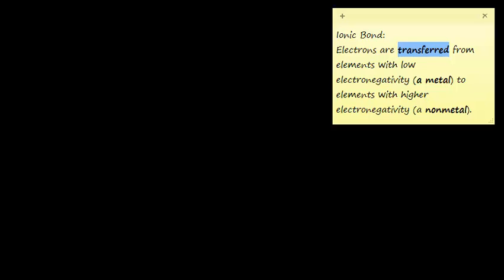And so I'm going to pull this sticky note up real quick. So this is the definition of an ionic bond, and this actually really helps explain how we're going to draw this. And so I bolded a couple of these words here. An ionic bond is a bond where electrons are transferred from an element with low electronegativity to one with high electronegativity. So let's do an example right here.